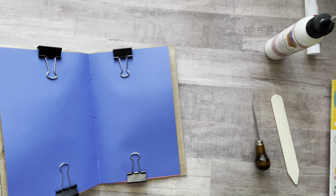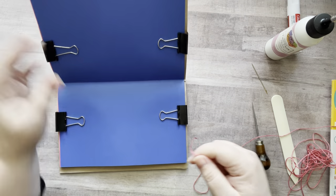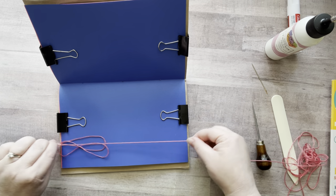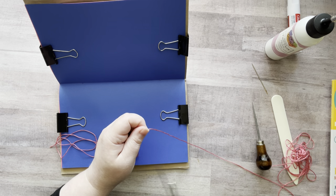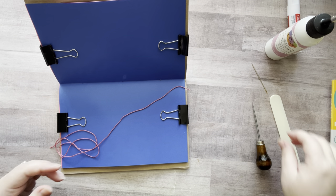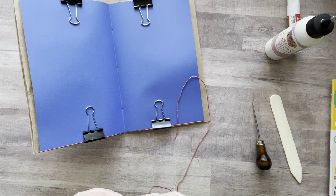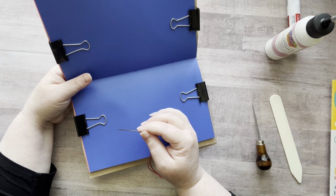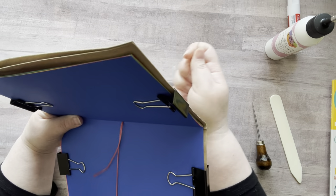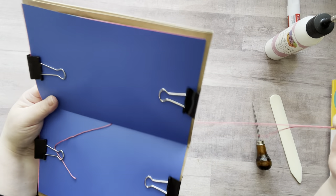If you already know how to do a pamphlet stitch, you can skip this part, but I'll go over the three-hole pamphlet stitch one more time. As a basic rule, you want to take your string and however long your book is, times that by three — so one, two, three — and that should be enough length of thread. I've always found it ends up being more than enough, which I like because it makes tying the knots easier. Next we'll thread the needle. This is how I do the three-hole pamphlet stitch — there are lots of different ways and none of them are wrong; do it however you've learned. I go in through the middle hole first, poke my needle through, and leave a tail — this is what's going to help you tie at the end. Sometimes I just tuck that under there.